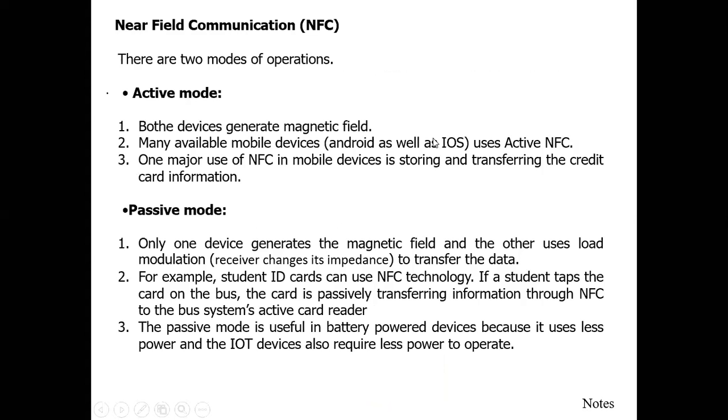There are two modes of operation. One is active mode and the other is passive mode. And these modes are the same as we have discussed in RFID. In active mode, both devices generate a magnetic field. Many wearable mobile devices use active NFC, near field communication. One major use of NFC in mobile devices is storing and transferring credit card information.